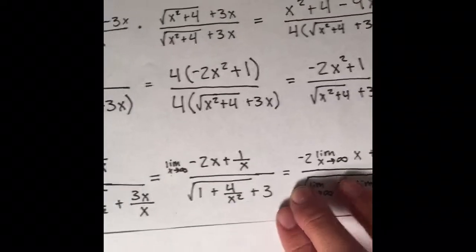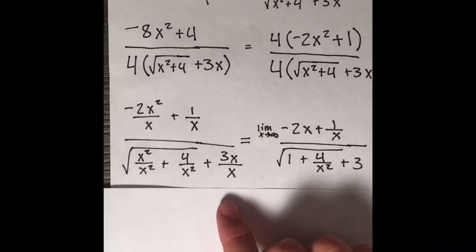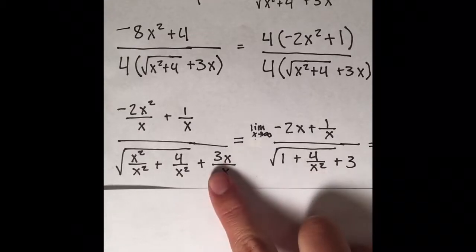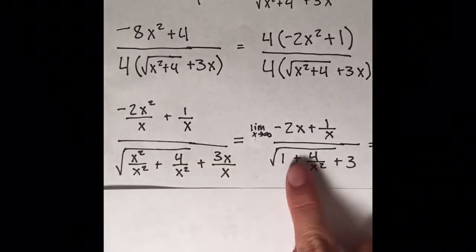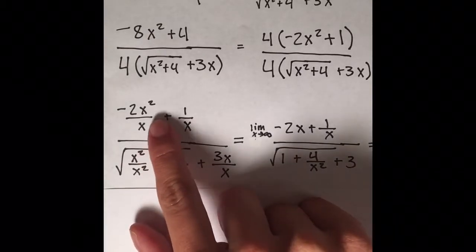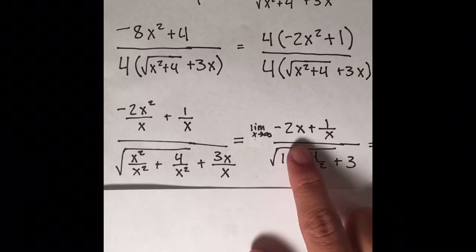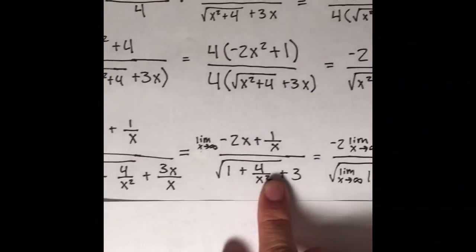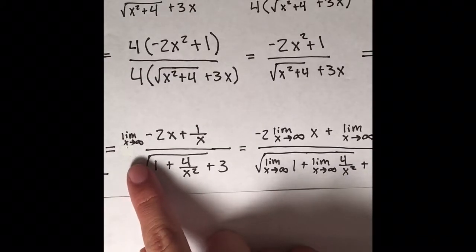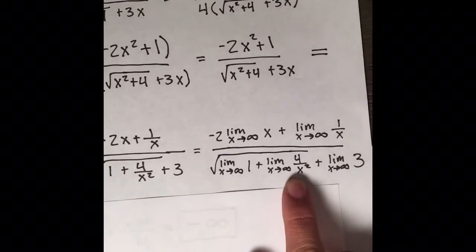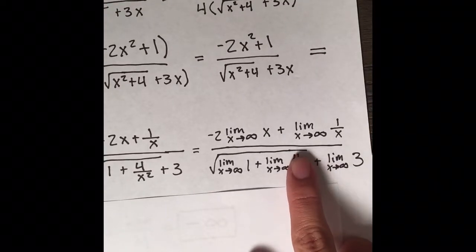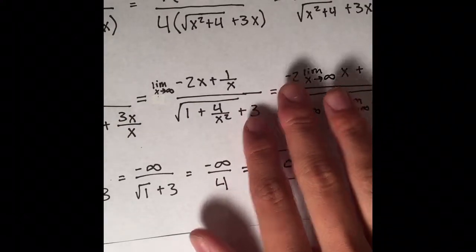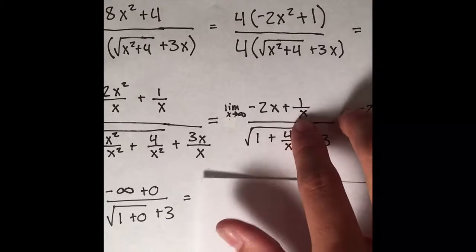So you're going to divide each value by x, as you can see here, and then apply the limit when this is simplified. So x squared over x squared is equal to 1. An x cancels out, leaving negative 2x, and the rest you can see. Then as x going to infinity is applied, you can see here that the limit as x approaches infinity is applied to each value. And then this is what it is going to look like.